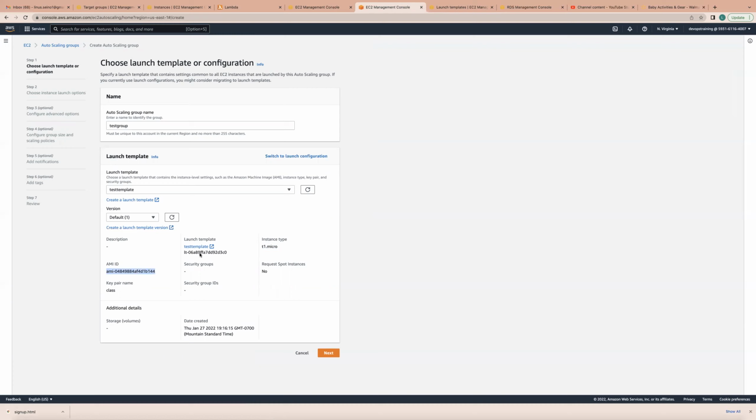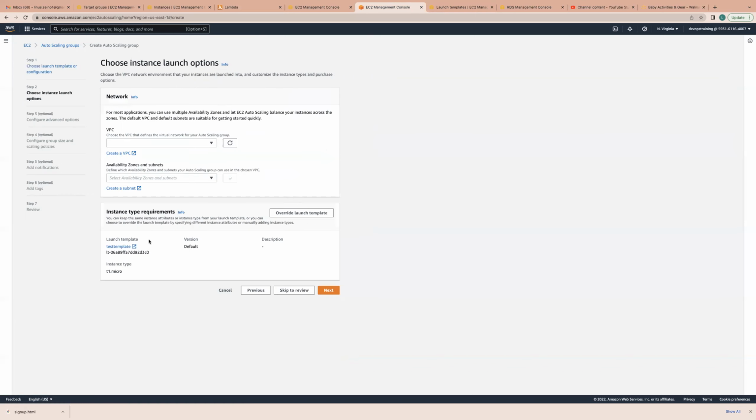Security group, I didn't put any of that, but you want to put all of that in your template. And your template makes your life really easy. So you can reuse that template. You can have different templates with different systems. So think about it. As an engineer, I could have a template for my web server. I could have a template for my Redis queue. So you could have a template for pretty much any system that you're running. So when you create an autoscaling group, you're just using different templates with different resources.